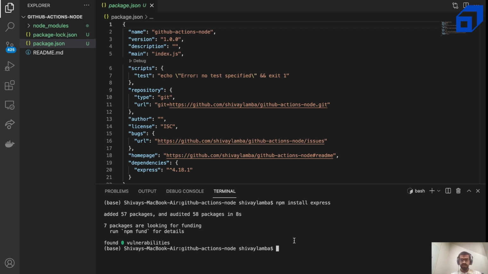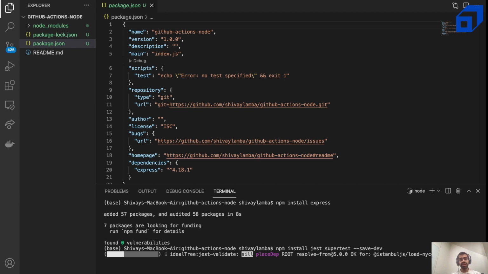So again, we'll simply go ahead and install them. We'll do Jest and Supertest, and we'll save them. We'll install both of these other dependencies as well. Once this is done, we can go ahead and start creating our application. So we'll just wait for these to get installed, and as soon as this gets installed, we'll start creating our application.